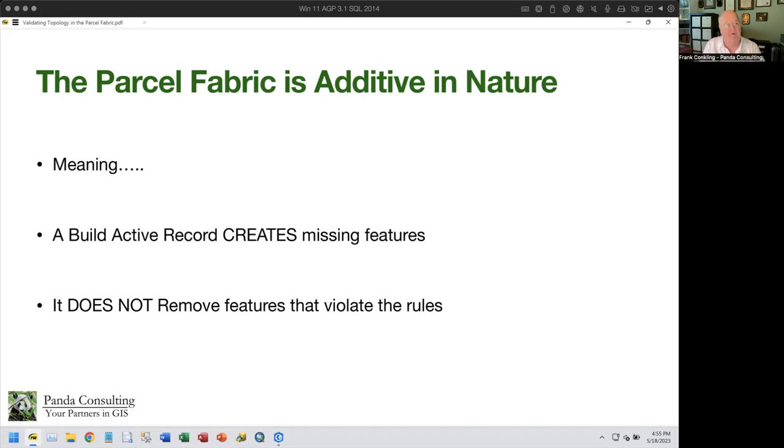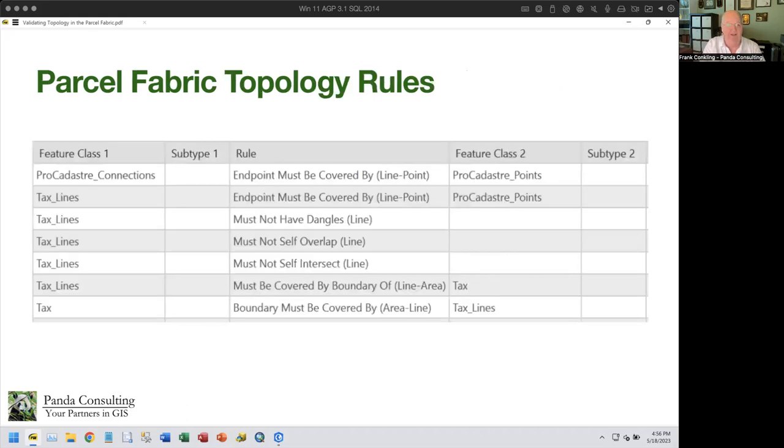So when you create a parcel and it doesn't have everything it's supposed to have, it will allow you to create those without you doing anything else. However, as it relates to topology and the way things are supposed to be, it doesn't necessarily remove or delete things that shouldn't be there. And that's important. That's something that you have to understand if you're working with the parcel fabric and topology. So let's look at topology and the rules that are associated with topology and the parcel fabric.